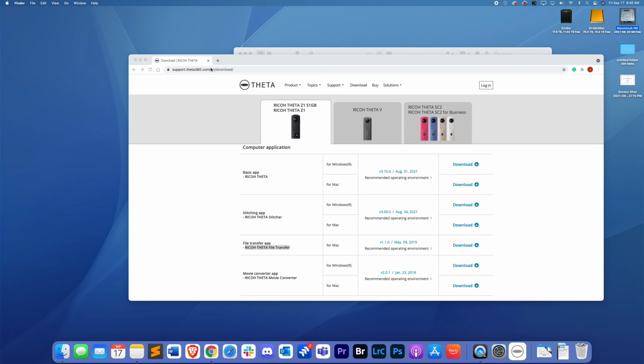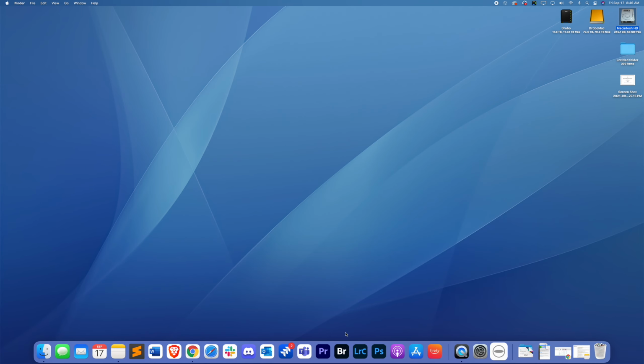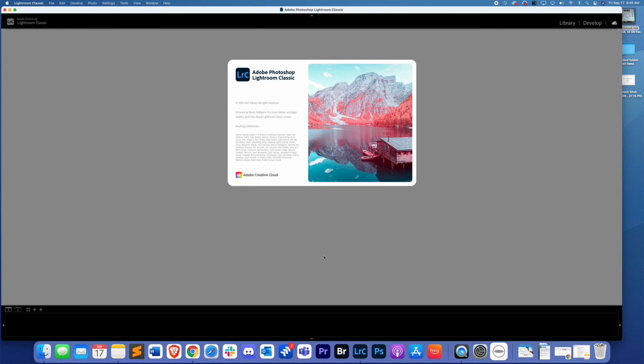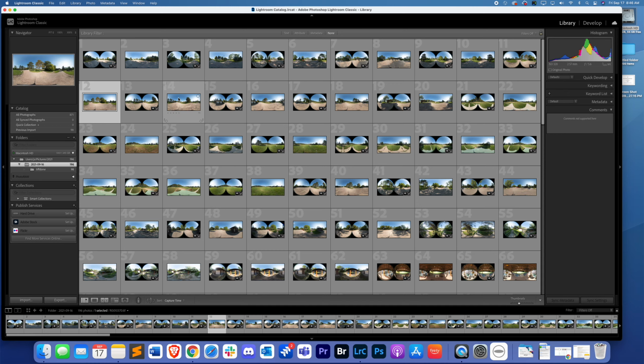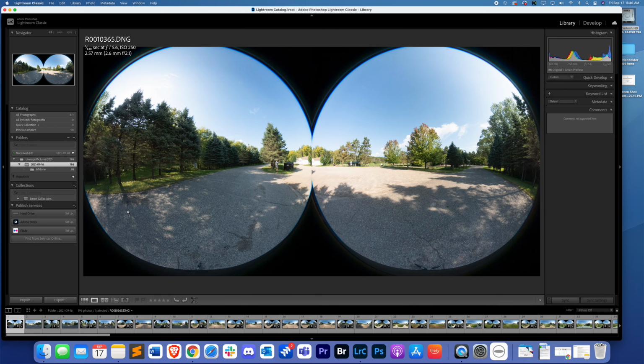Now, with that being said, all we have to do now is go over to the import into Lightroom. So let's go ahead and open up Lightroom Classic. Again, just to save time, I've already imported all of my images in Lightroom Classic. So we're just going to go back here to this folder and we're going to look at this.